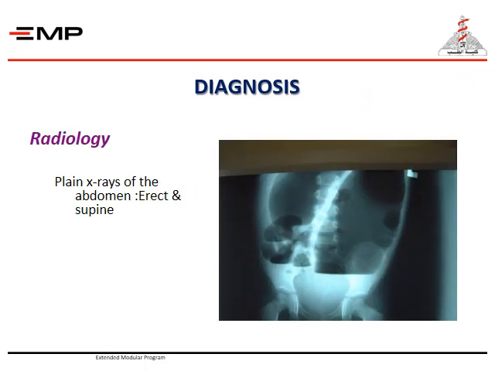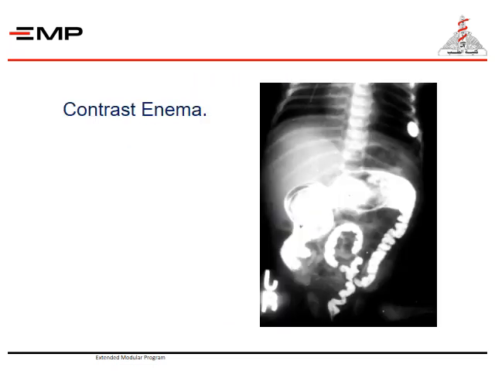Radiology. 1. Plain X-rays of the abdomen, erect and supine. 2. Contrast enema. Contrast enema shows a narrow distal segment, funnel-shaped dilatation at the level of the transition zone with marked dilatation of the proximal colon. 24-hour delayed films are important in diagnosis. It shows retained barium throughout the colon, as opposed to the child with psychogenic stool holding, in whom the barium generally collects in the distal rectosigmoid.